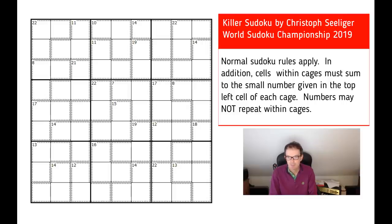These puzzles have been composed by Christoph Seeliger, and those of you who follow the channel may know that I did a very popular video on one of his killer Sudokus a couple of weeks back. It was a very difficult but absolutely beautiful puzzle. And you can see on the screen here another killer Sudoku — this is the killer Sudoku that appeared in yesterday's World Sudoku Championship.